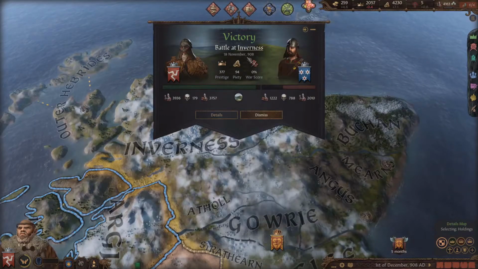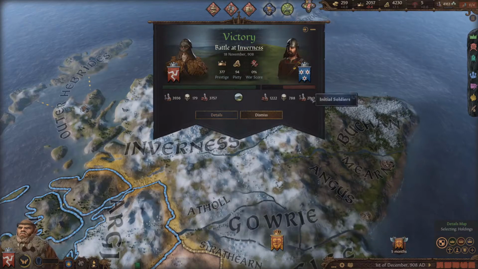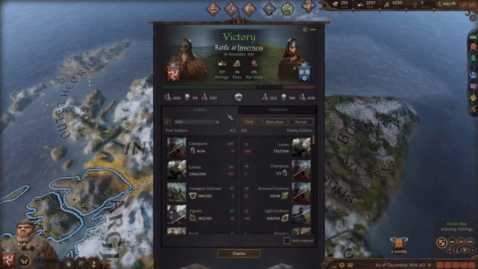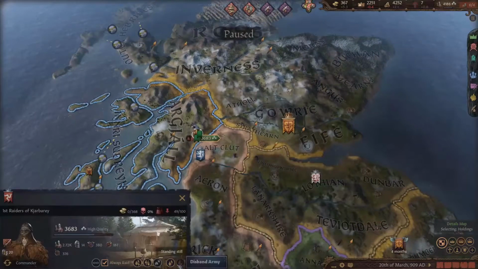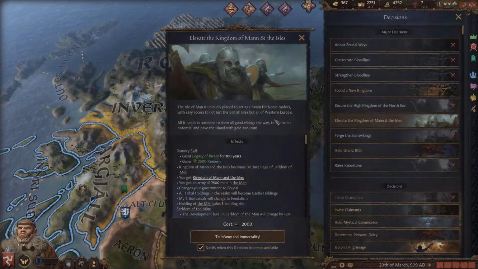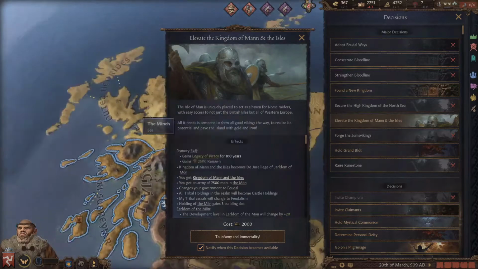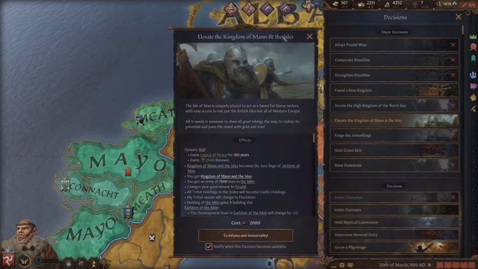Wow, so with my new legacy, look how much prestige I got from winning this battle here. I wasn't even fighting in a war, I was just raiding, and I saw a group of 2,000 men, and I went over there just to spank them up, and we got 377 prestige, which is like crazy. Okay, so we just finished a raid here, and we now became a living legend, which means we have the decision available to us to elevate the kingdom of Man and the Isles, which is awesome. I'm so excited to get this done.